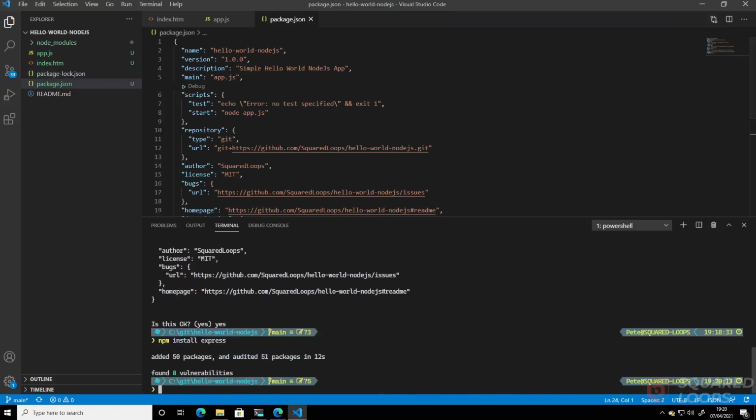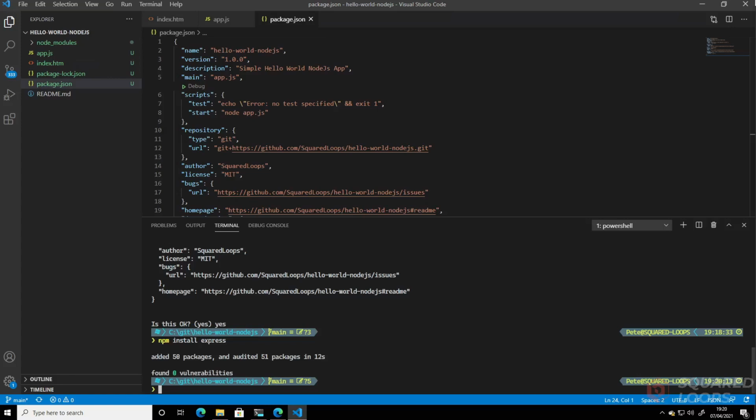You can see on the left-hand side that there is a Node modules folder created and also our package lock.json. And the lock is there to store the exact version of every package that was pulled down. So if a new version came along, the lock file would ensure that everything ran as it did today. And we can go into that in a future session on Node.js. For now, though, you can see that 50 new packages have been pulled down, 51 have been checked, and there are no vulnerabilities, which is good to see.